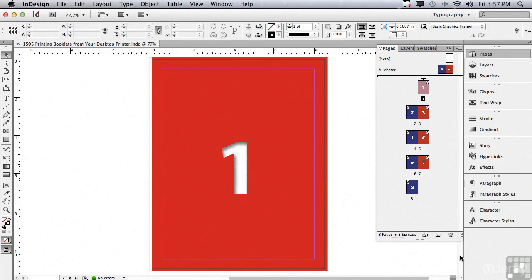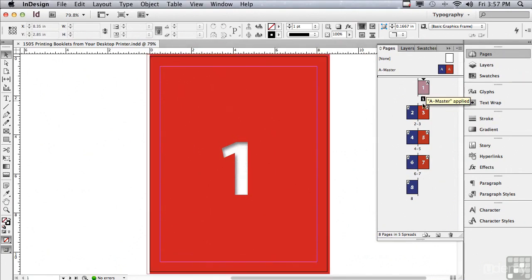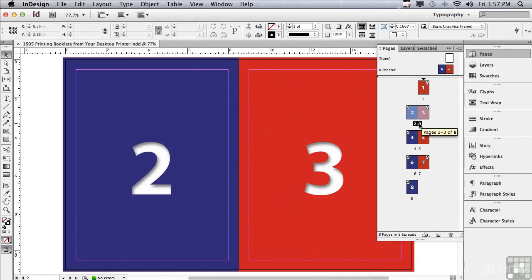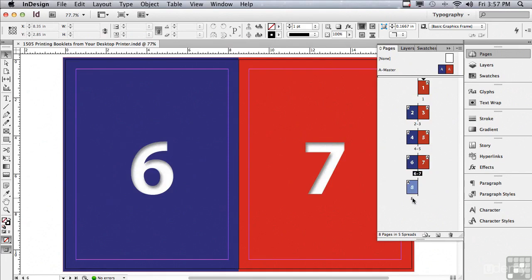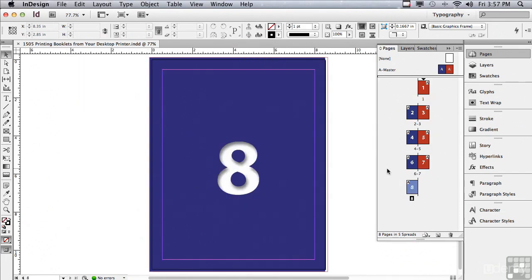Before we get into that, why don't we take a look at our document? I just set up a very simple document with large page numbers to make it easy to follow what's going on. You'll see that there's a page one cover, and then pages 2 and 3, 4 and 5, 6 and 7, and 8. Well, this page order is fine for just reading the document. And that's actually the order we want our client to be able to look at our booklet in.